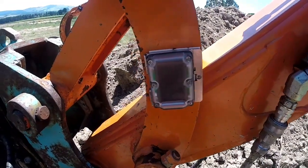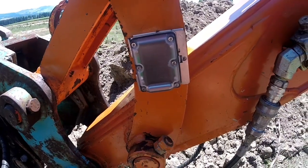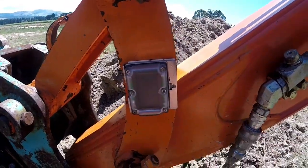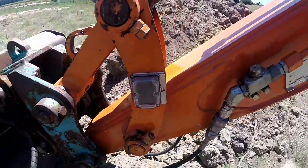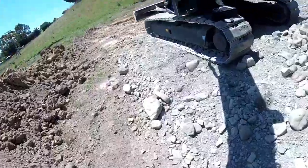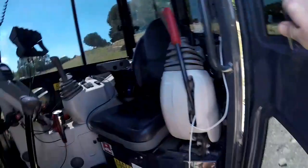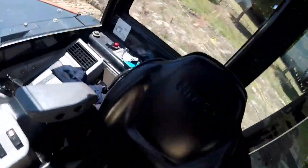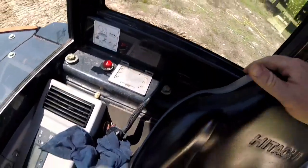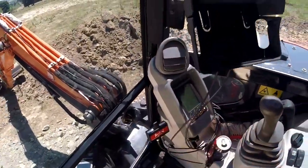You can see the solar panel there. It can last 50 hours in pitch black, and otherwise it's four years before the batteries need changing — so that's pretty good. You've got one there, one here, one here, and then there's one in the cab, behind the seat. And then you've got your mounts for your screen and your traffic light, which I'll get to next.